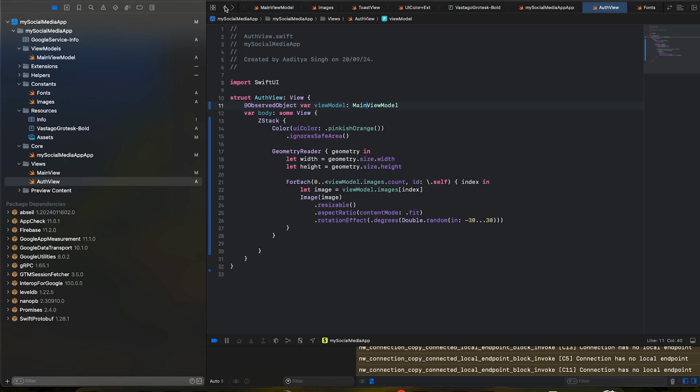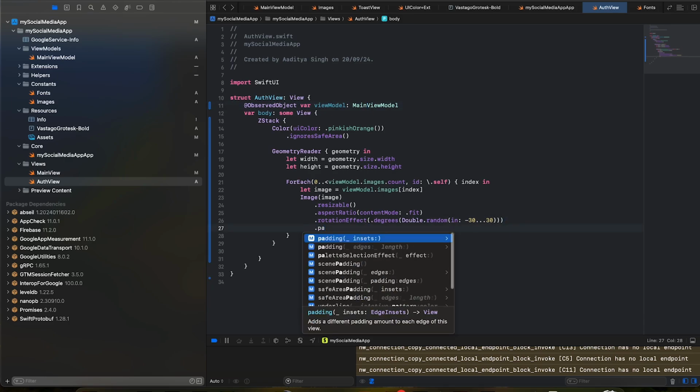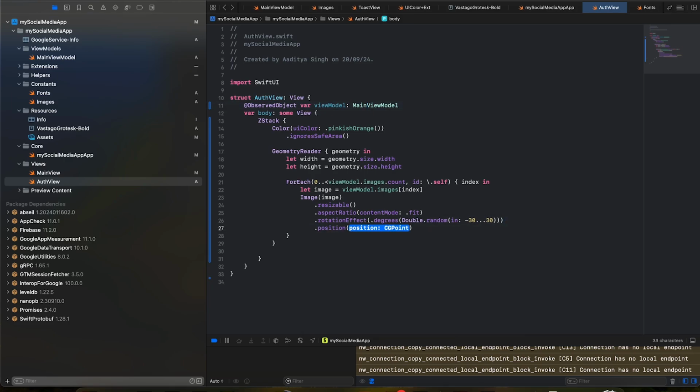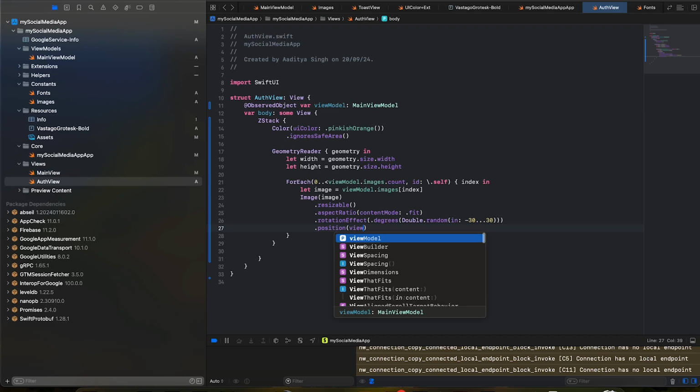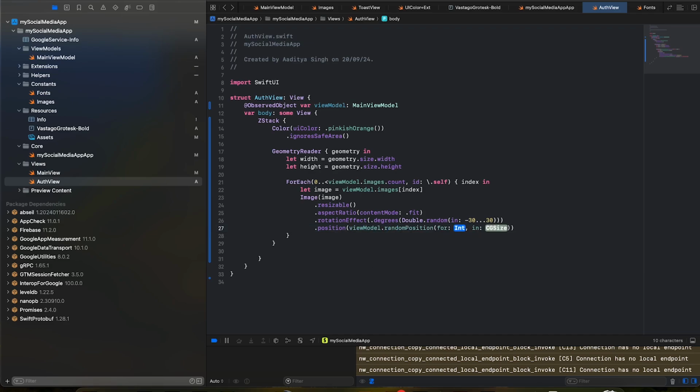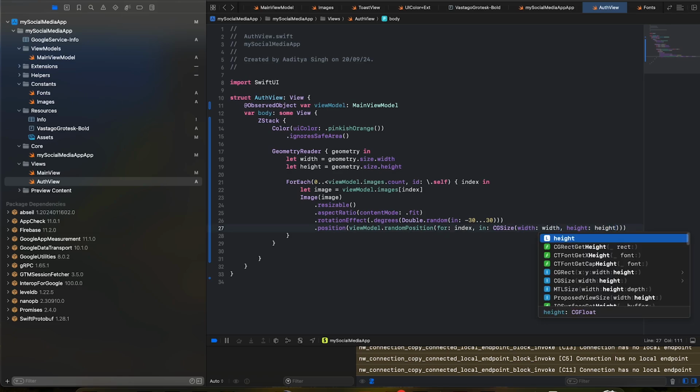So now coming back to our view, we could do it this way: position, then viewModel.randomPosition, and we would have the index here, and the CGSize would be CGSize with a width and a height. So we give it a width and a height.